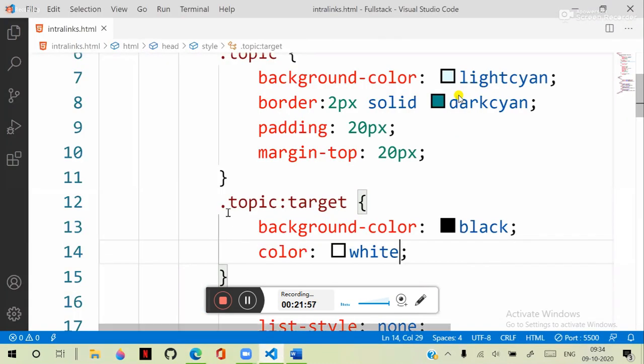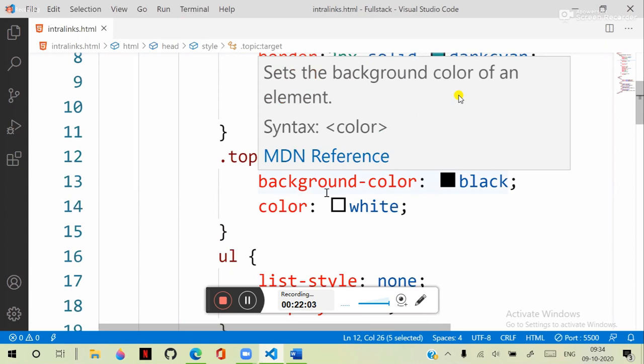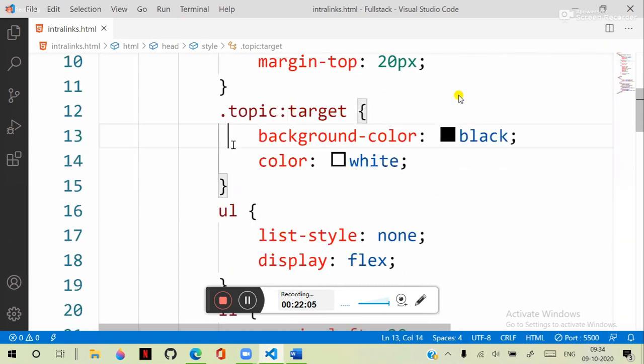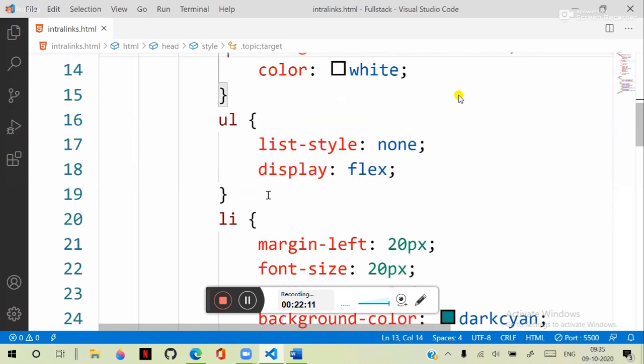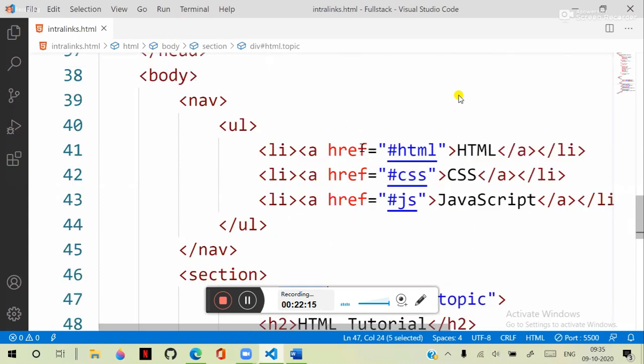So when a topic becomes the target, it can become the target when the link is clicked. How does it become the target? By using this ID. So with the first link click, HTML becomes the target.